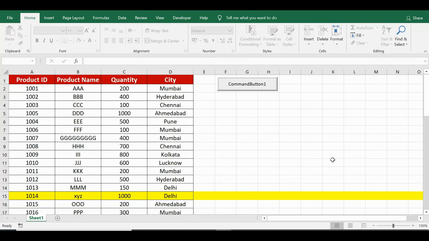So this is how we can create user form to search and display data. Also we can update data in one go. We can modify this user form or modify the code. We can adjust this user form according to our data. We can create this kind of user form for multiple columns, and even we can give more flexibility to update data by doing some changes in the VBA code that we have written in this user form. Let me show the code again.